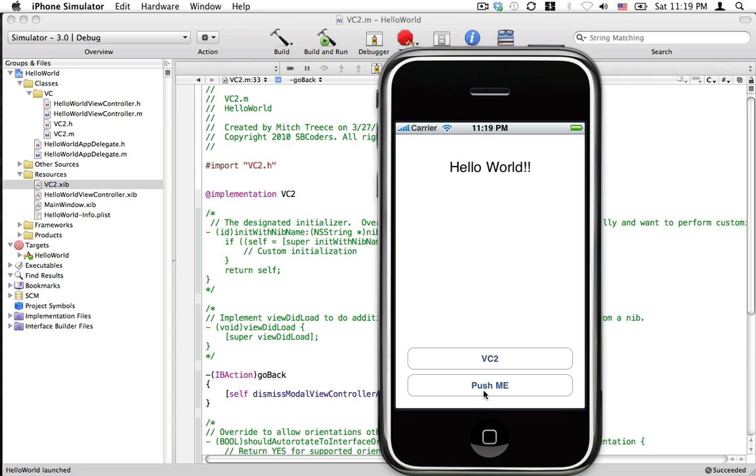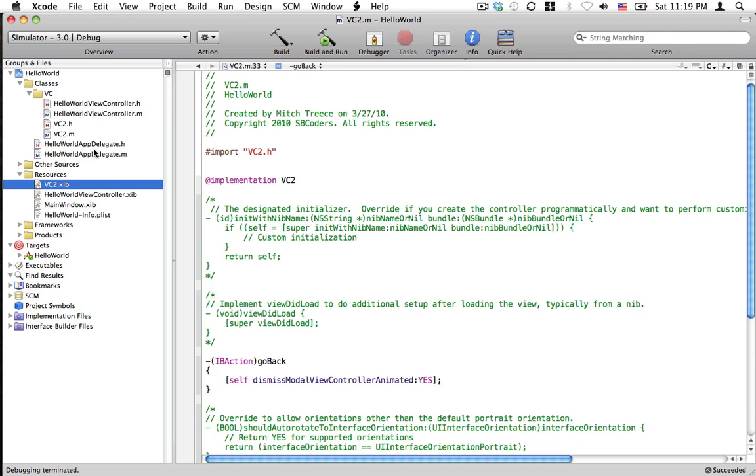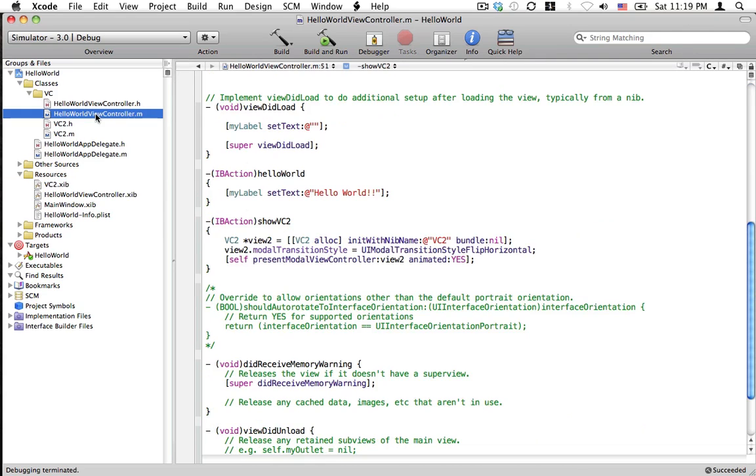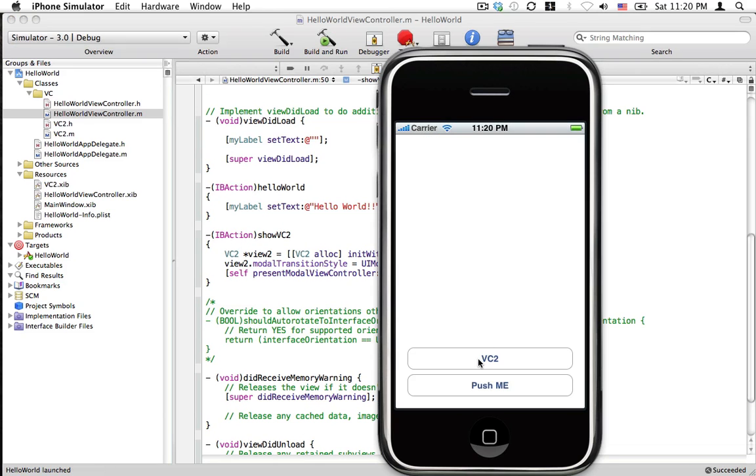The push me function from the last tutorial still works, just still says Hello World, and if we press VC2, you'll see that it flips over to our second view, and if we click go back, it flips back over to our first. So it's a nice little flip transition there. I said that you could use a different transition if you wanted to. For the preset transitions, there's about 3 or 4, I think. You just go back here and change this line, like there's CoverVertical, which is the default one. If you don't specify any animation, it will automatically do this one, so it just kind of slides up.